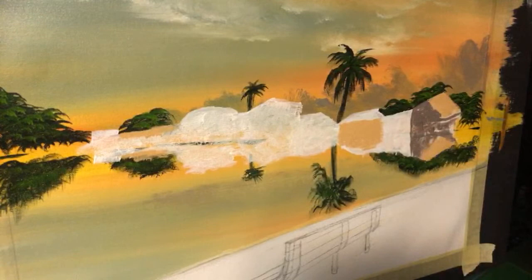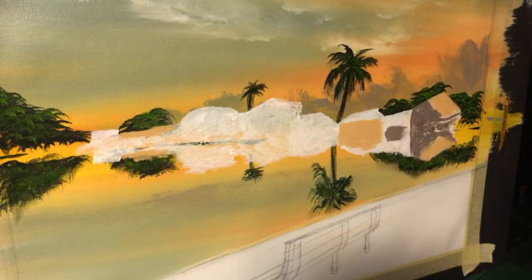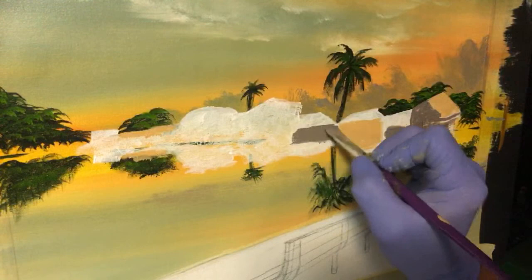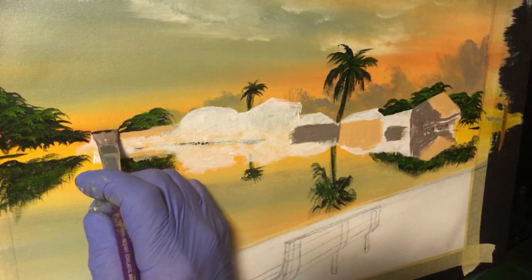And we'll add some bits of darker detail over this as well as we go along, just to bring things in a bit. We've got a couple of windows here. There. Where's that colour? We'll do this one's wall. So he's got his roof there. We'll do some wall there. Something there like that. I've got to make room for the mid-ground as well. And now I'm just going to pick up some of the darker one, because we need some dark over here. Boom, and in the water. Boom.